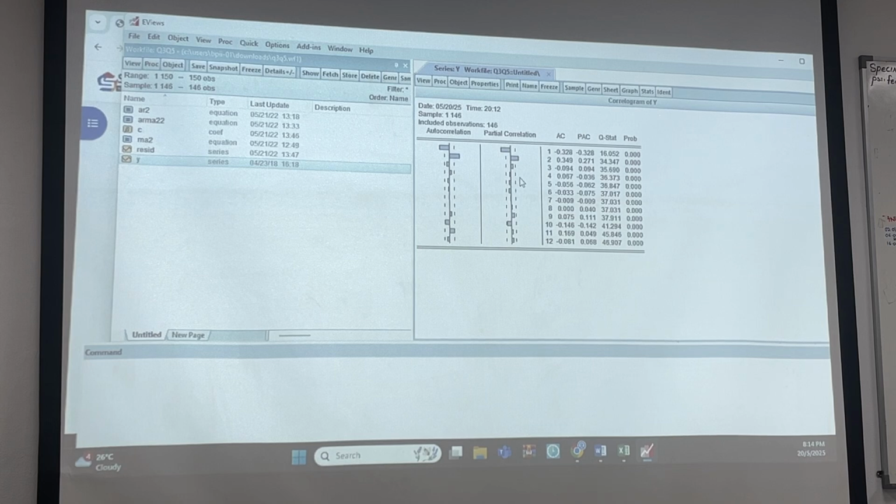So if you consider this as decreasing exponential decay, and this is significant at lag 1, significant at lag 2, and then cuts off to 0, a spike at lag 1, a spike at lag 2, cut off to 0, then what model are we able to propose? MA or AR?